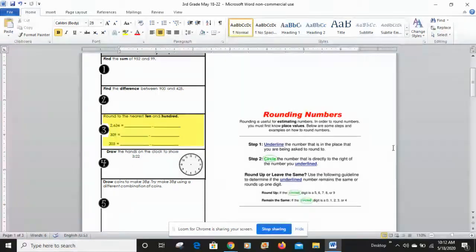And here's kind of the basic steps for rounding. And remember, rounding is an important skill that you would use if you want to do some estimating. You're going shopping and you don't have a calculator. You've only got $20. The things that you want to buy, can you round those numbers to give you an estimate that'll tell you if you're going to be close to that $20 mark that you have? So the basic steps are underlining the place value that you're going to be rounding, circle the number that's directly to the right of the underlined digit, and then looking at that circled number. If it's 5, 6, 7, 8, or 9, you round the rounding place up 1. If it's 0, 1, 2, 3, 4, you keep the rounding place the same. So those are kind of the basic steps involved.